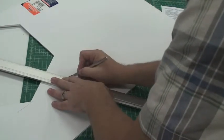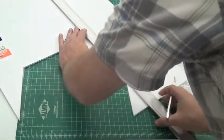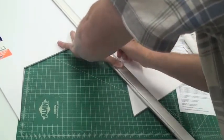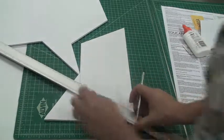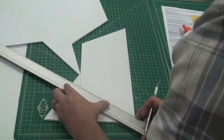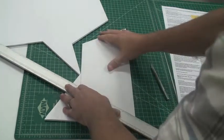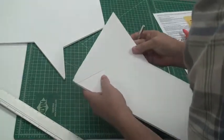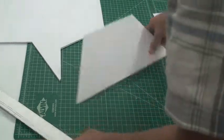I'm fortunate enough to have these fantastic self-healing cutting mats that really are great to work with if you're doing any sort of cutting over a long period of time. Plus, right when you open them, right out of the bag, they smell exactly like new Ninja Turtles from the 1980s. It just brings me back to when I was 9. Christmas of, because it would have been 1990, opening up a new Rat King miniature or something. Rat King toy.